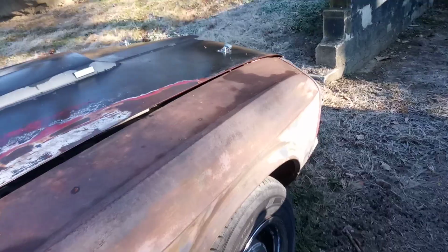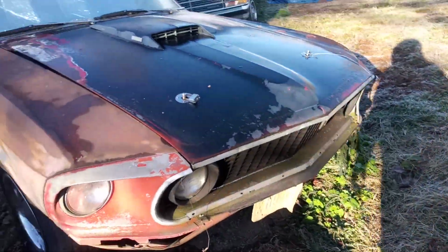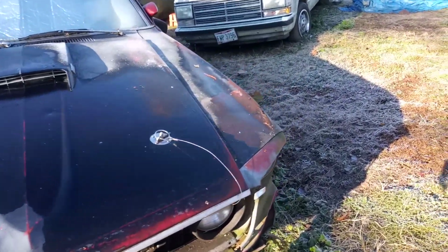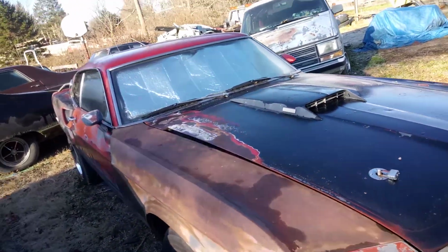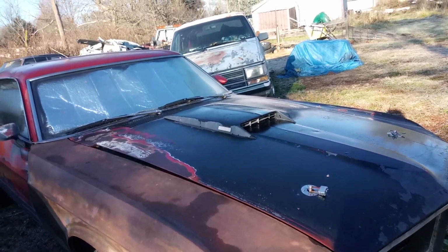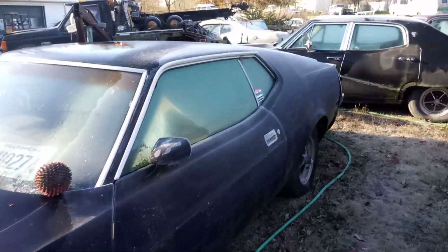But the 69 has a different taillight panel, and it's got the 4 headlights. And there's the 4 headlights. There's 2 on that side, and there's 2 over here. So yeah, there you go. That's the 69. So the Mach 1, the 69 Mach would definitely be a hard one not to want to take to the SEMA show. Eleanor, I love Eleanor. I'd want to take it to the show. I can't take them all.